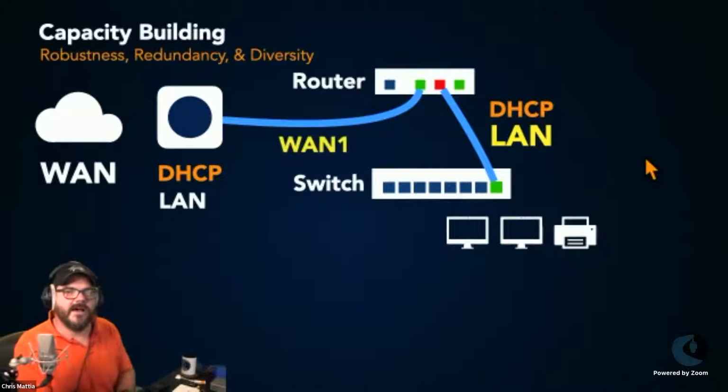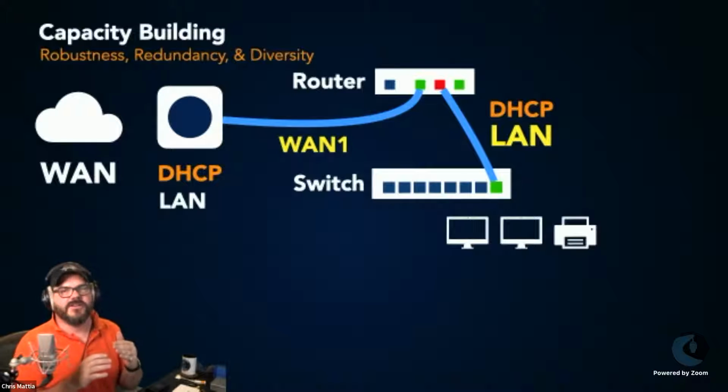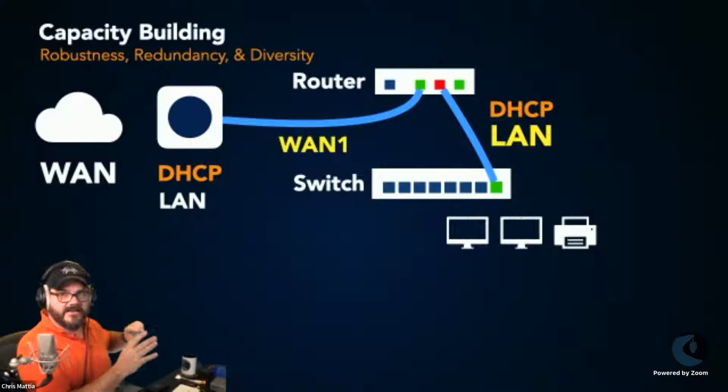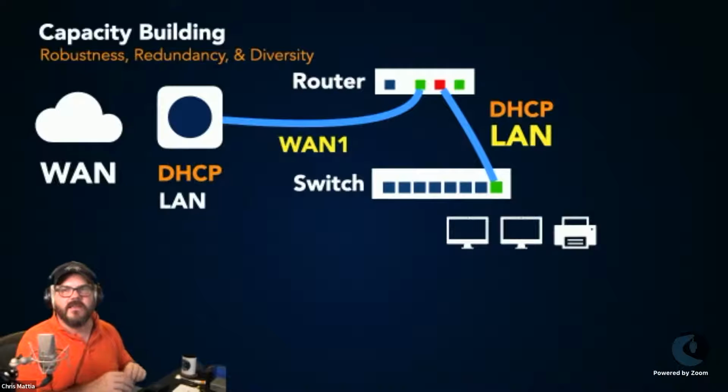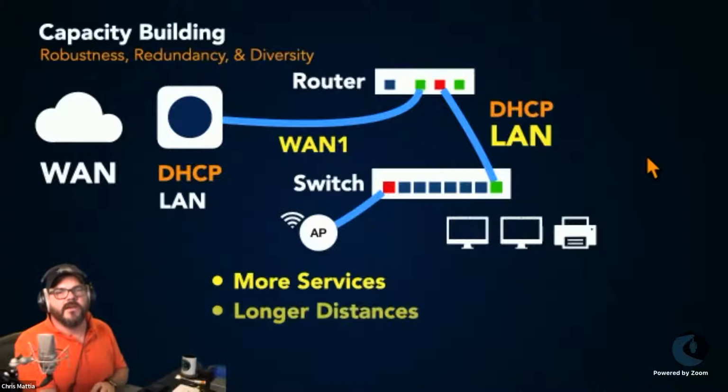So I mentioned those hotspots. Oh, I'm sorry. From the router's perspective, that incoming connection is going to be called WAN 1, or the wider area network 1. It's going out to a wider area of the internet to provide that. That's the feed that's coming in. The port that you're feeding from the router into your switch, that's called your LAN. And from the switch, then you can start doing all of those fancy things. So maybe you have that wireless access point that you're plugging in. You can add more services to what you're doing and how you're supporting your particular event.